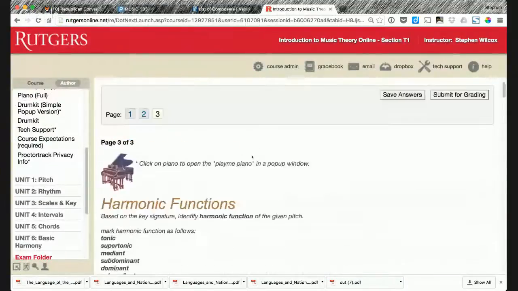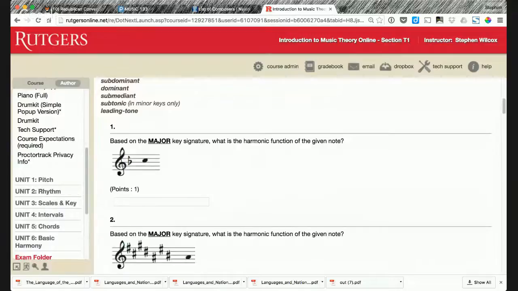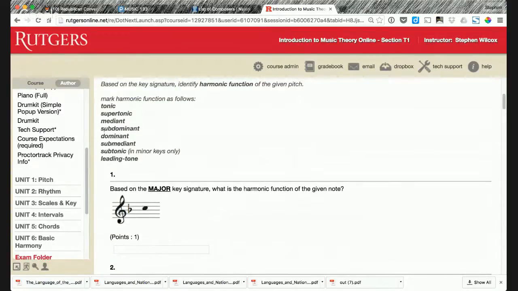It's really straightforward. Now the next bit is harmonic function. So we told you already that one flat is just plain F. Just remember that. All right. And when we're looking here, when we're in our major keys, we can have a tonic, supertonic, mediant, subdominant, dominant, submediant, and leading tone. This subtonic, we only have those in minor keys, and we'll get to that. But in a major key, all I do is I say, well, I'm in F major, so F, and you can just count up the list here. F, G, A, B, C, dominant, right?